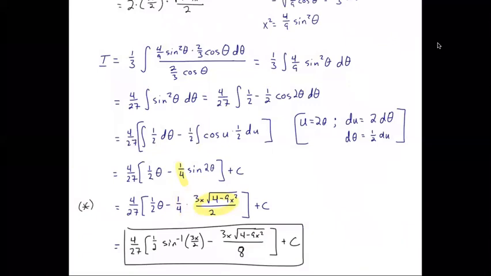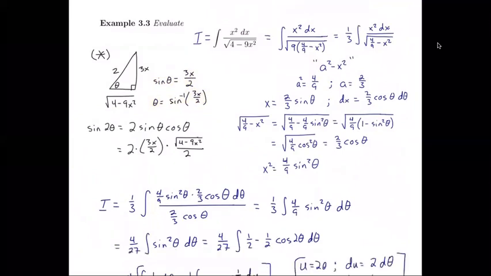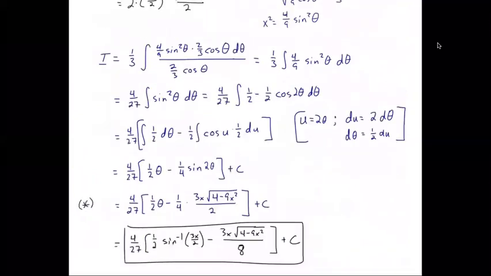Now a little further, we need to find what theta is, and that one actually turns out to be a little bit easier. You see that it's sine inverse of 3x/2, and you might have gotten that. Well, we see it directly here. To solve for theta in this, we just take the sine inverse of both sides and we get that. It's not anything special, not anything fancy, so it doesn't evaluate to anything clean. We have to have sine inverse as a function written in our answer, but that's just fine. That'll be the nature of a lot of these problems.